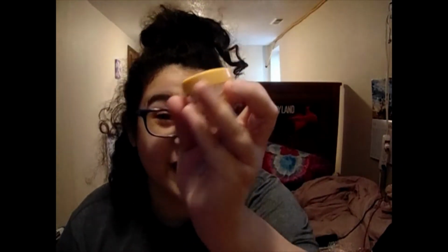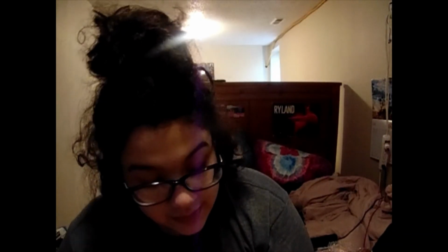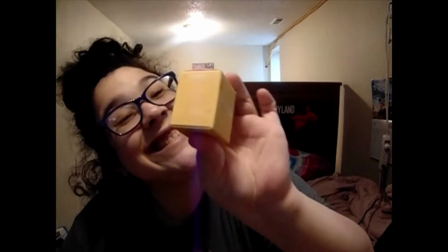So, this is what I need so much. It's eye cream, so. Boop. That is so cute. It has vitamin C, so it probably has lemons in it, but it's not lemon scent.